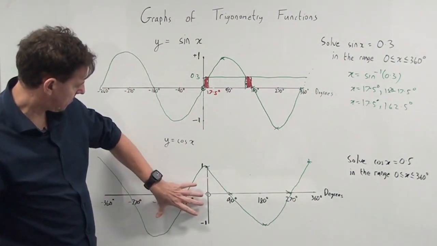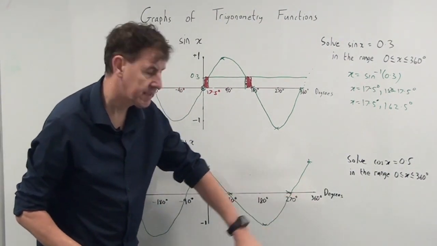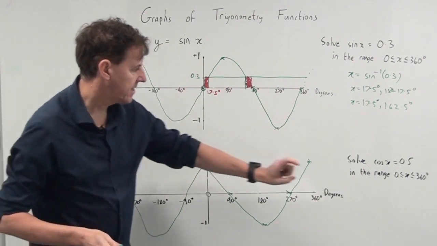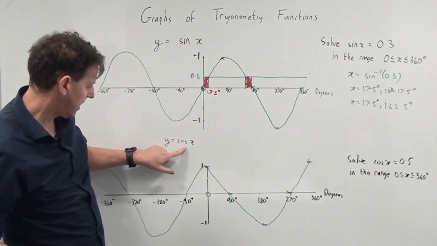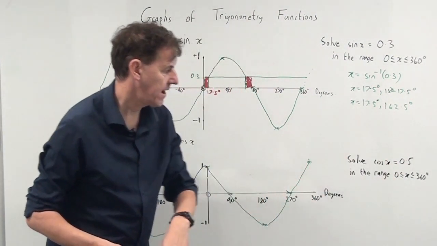What am I looking for? I'm not bothered about this part of the graph because my range goes from 0 to 360 degrees again. So I'm going to draw a line which represents 0.5. Why? Because this is the graph of y equals cos x. What have we replaced y by? We've replaced y by 0.5, which means I'm going to draw a line on my graph at 0.5.